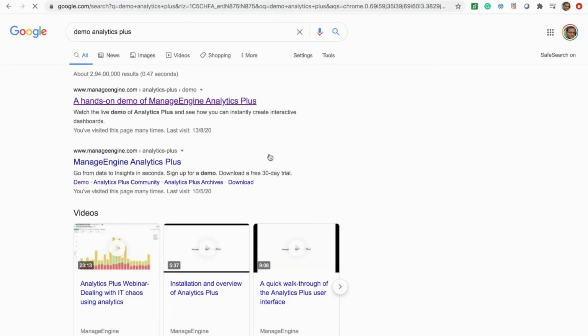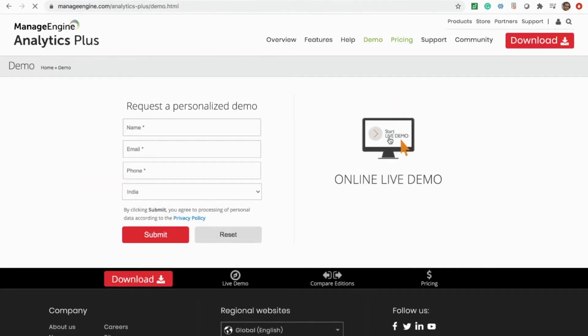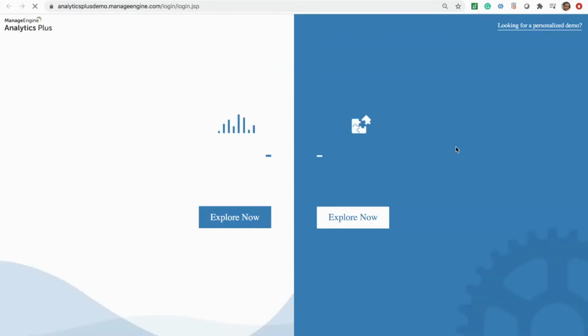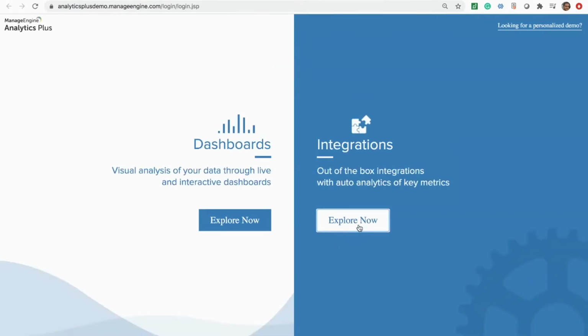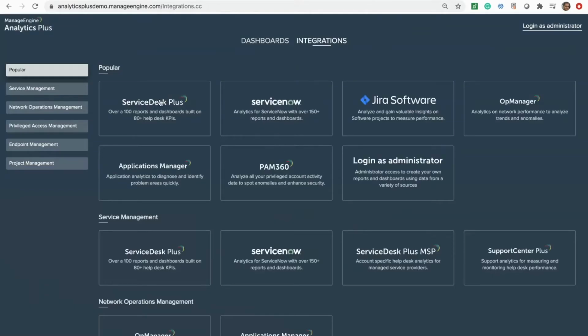This particular tool can integrate with multiple other systems as well. Even ServiceNow can be integrated with this tool, using which you can get plenty of reports. And there are some default reports that will be dynamically created as soon as we start the integration.